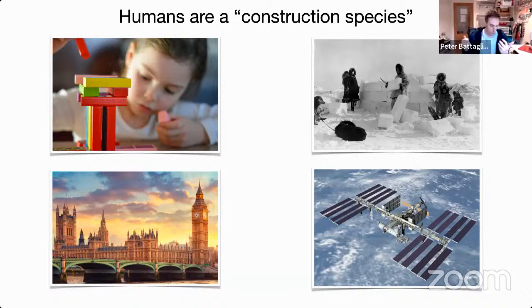As children, we build, stack blocks. We love to build different things out of paper, sandcastles. If you have kids, whenever you take them to the beach, they're just completely immersed in digging the channels and the water. I did it when I was a kid, and I know that all of you did it when you were kids, because that's what kids do, right? We build shelters in the Arctic. We build amazing architecture in London. We're not even satisfied building stuff on Earth. We go into space and we build houses up there. Okay, so we're a construction species.